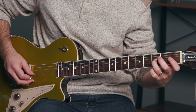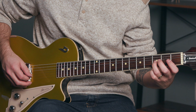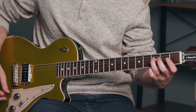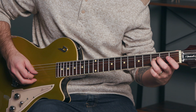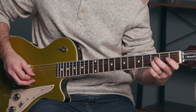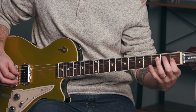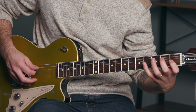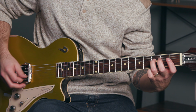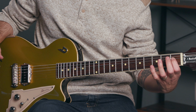So again, we're walking between the 3rd fret and the 1st fret of our 3rd string, then we're moving down to our 3rd fret on the 4th string. And then we hold on that 1st fret. We're going to go down to 4th fret on the 4th string, 3rd fret, and then down to our 1st fret of the 4th string.